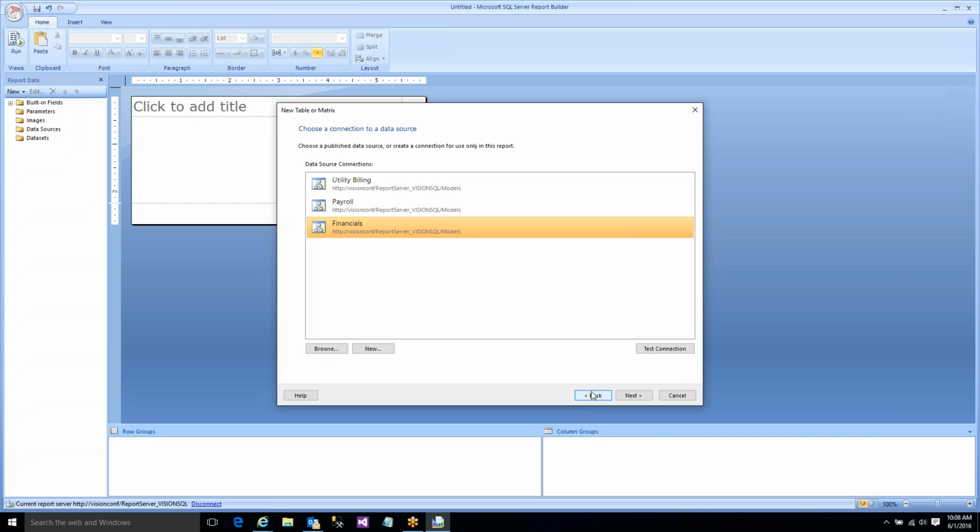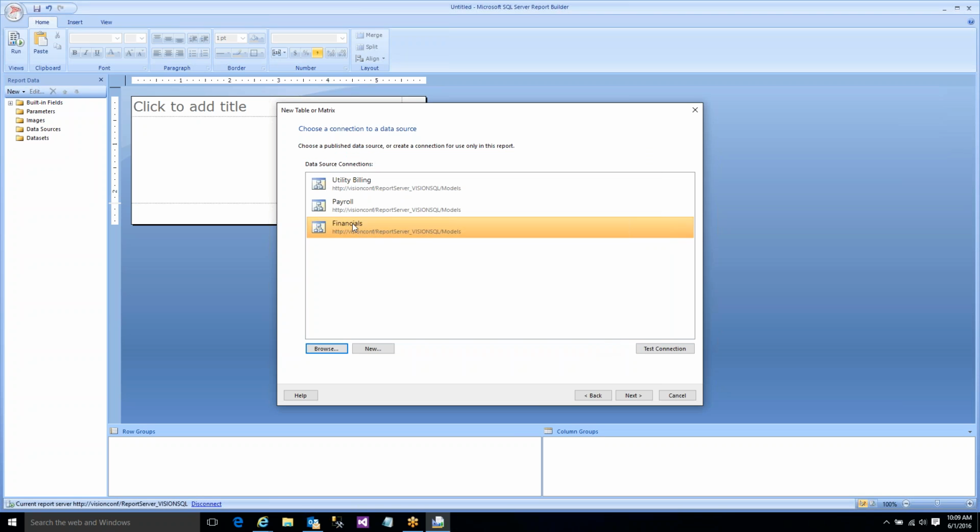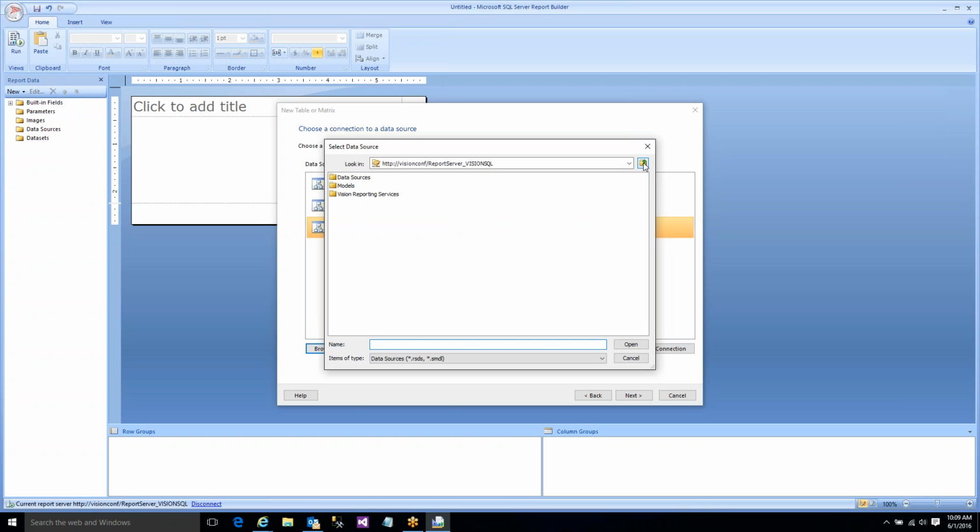Okay. Well, if anybody else has this problem, how it ends up going is you're on this screen. You want to click on browse, and what might have happened is you might have clicked on data source, go into the models folder. Okay, so create a data set, next. And then it goes to Vision Data Source. And let's go back from there. So browse, if you're in Vision Data Source, click on the right hand to go up a level.